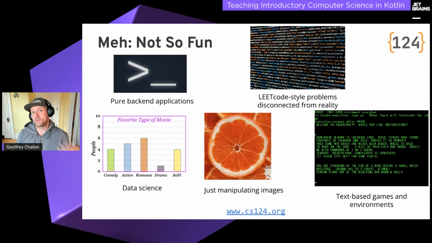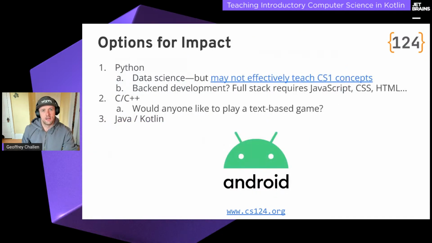Again, 20 years ago, this was probably a lot more common. Today, the fact that you even know about this type of thing probably means that you're intrinsically motivated, right? You're here because you already are into this stuff, but it doesn't help really create impact for students that aren't already convinced that computer science is cool. I've got a couple of other examples up here, but I'll just keep going.